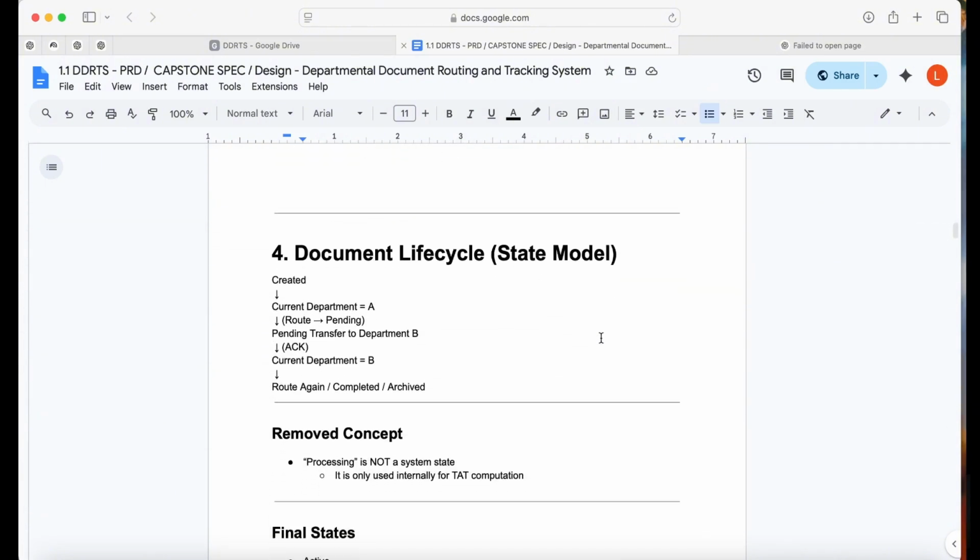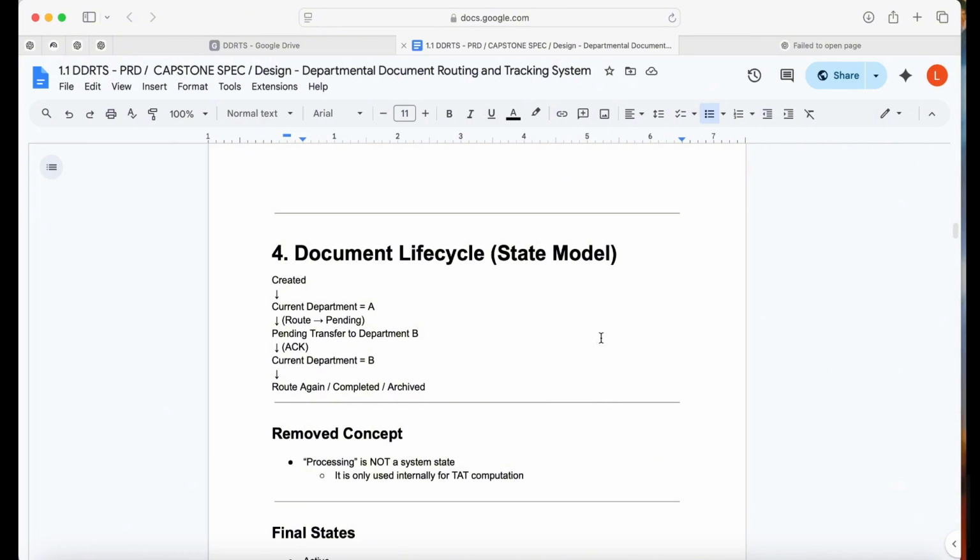Basically, the document lifecycle revolves around being routed, acknowledged, and rejected. Meaning if a document is transferred from one department to another, there is an intention to transfer the document, and that is called route.